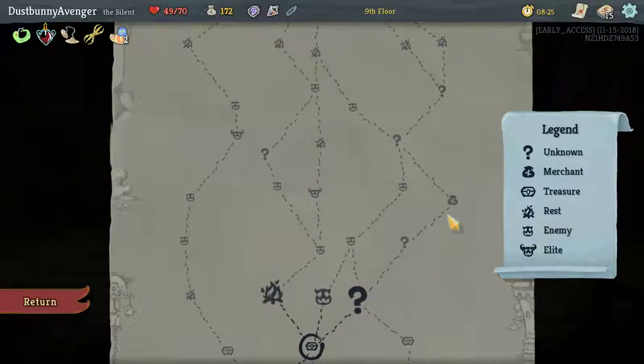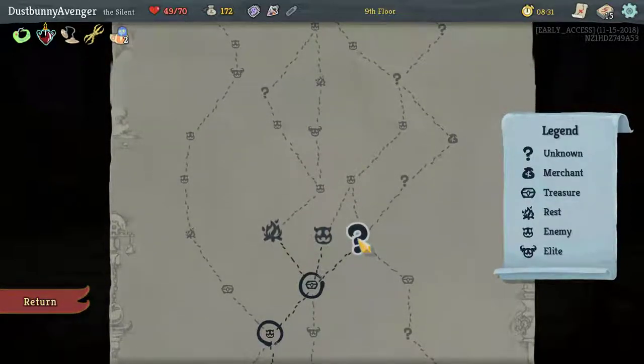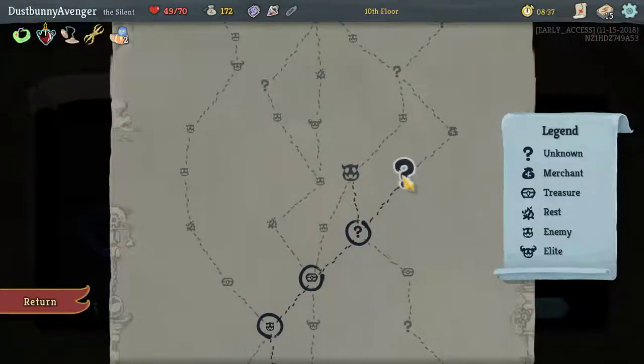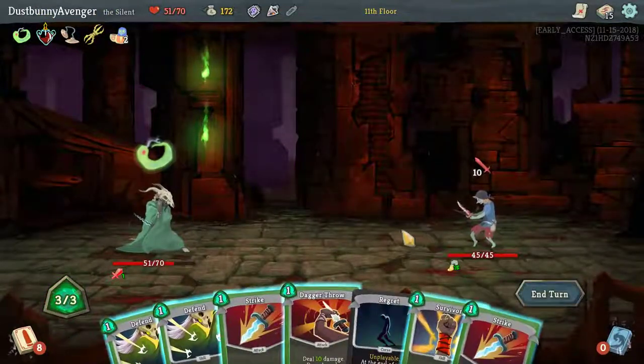But shop! We also have not been to a shop yet. What's the soonest shop? No, if we go that way, we're not gonna get a shop. Okay. Question mark logic it is, unfortunately. Buy a potion? No, we're gonna buy a potion. I'm sorry. We're not doing a potion. I need to save my gold to get stolen from these guys.